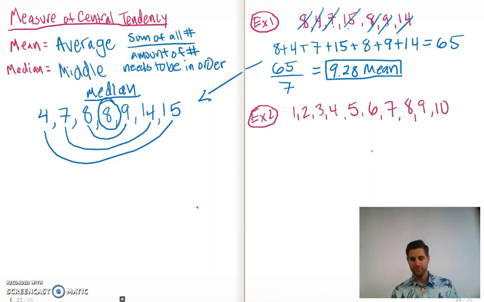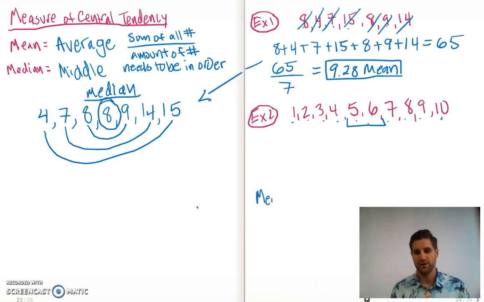All right, let's look at this one right here. Now this one's already in order. So let's go ahead and count in. I have 10 numbers. So we're going to go 1, 2, 3, 4, 5 from one side, and 1, 2, 3, 4, 5 from the other. So the median is going to be somewhere right in here. Median is going to be between 5 and 6. If you don't know, it's 5.5. You could always do 5 plus 6 divided by 2, which is 11 divided by 2, which is 5.5.